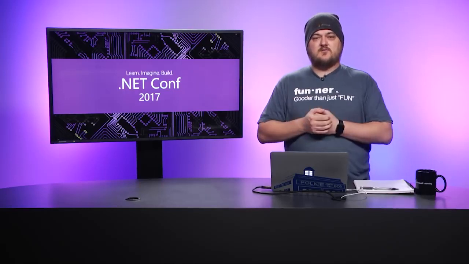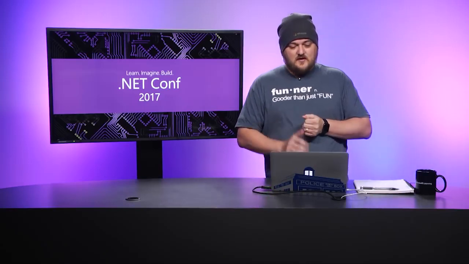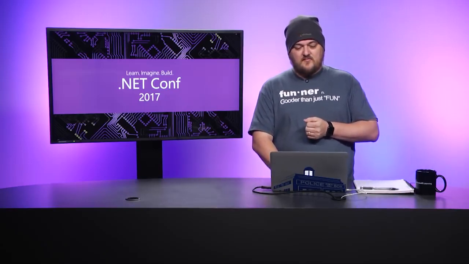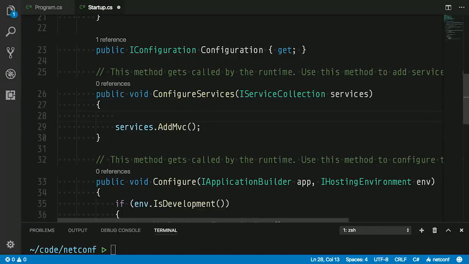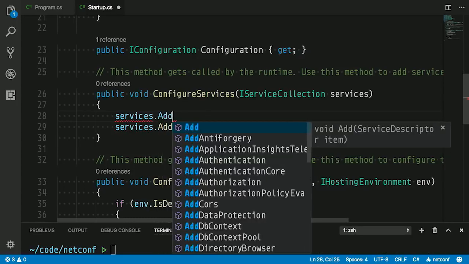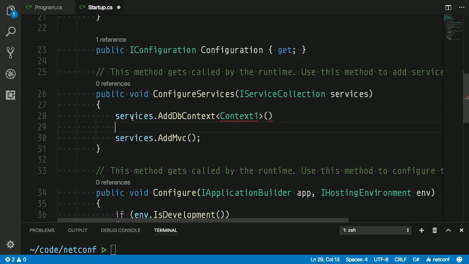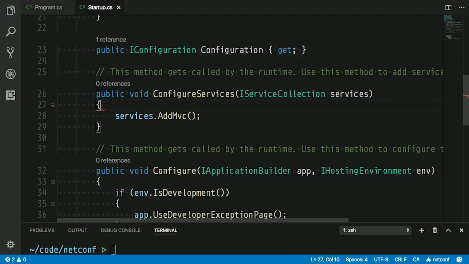From Charles, how do you inject multiple application DB contexts in startup? I'm not 100% sure of the APIs for this with Entity Framework Core. But you're saying the AddDbContext method here, can you call this twice and then accept the right one? What I want to say is you would just say context 1, and then do the configuration for that, and then the same thing for context 2, and then just accept either context 1 or context 2, wherever you want to go.